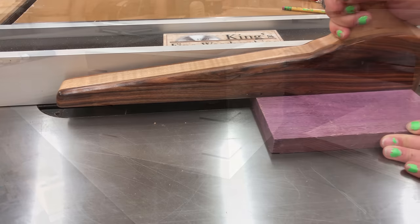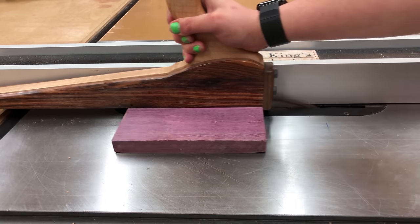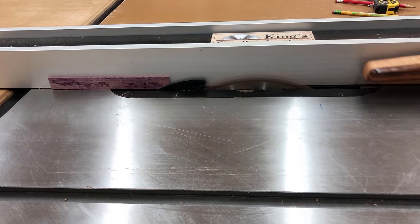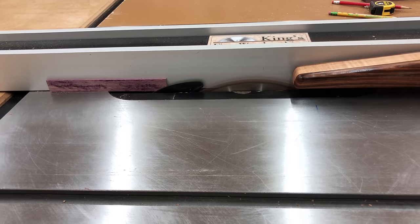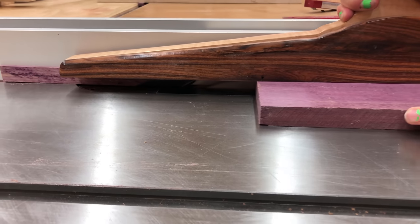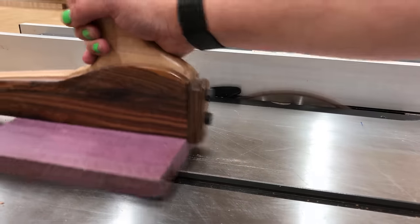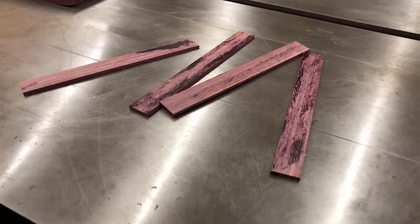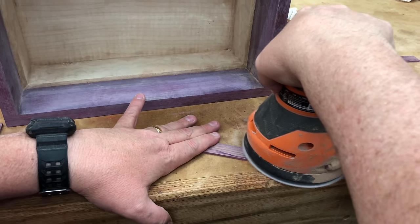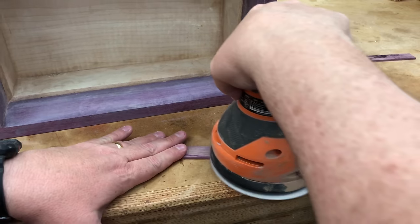Now that all of these slots are cut for the splines, Maya is going to take over and use some Purple Heart — she is going to cut some slices off of this to make those splines with. We like to be safe when cutting really little pieces like this, so I'll typically have a push block that I can cut into the bottom on. Here we've got the blade raised just about a 64th of an inch above the surface of the wood, so it's completely trapped underneath there and contained. I've got a few of these cut and did a test fit — they're all a tiny bit big, which is fine. This will give me an opportunity to sand off some of these burn and burnish marks and get them down to where they have a nice snug fit inside of the slots.